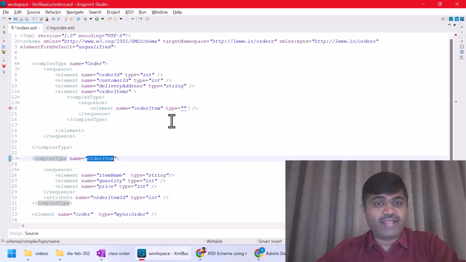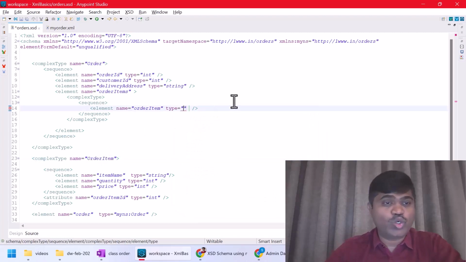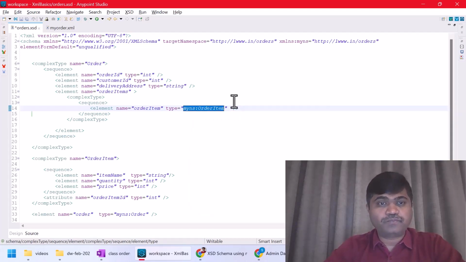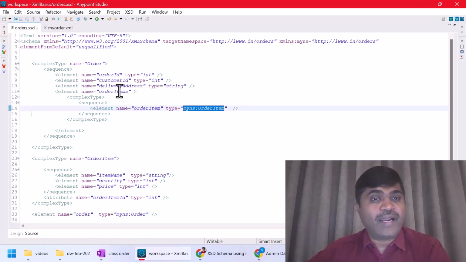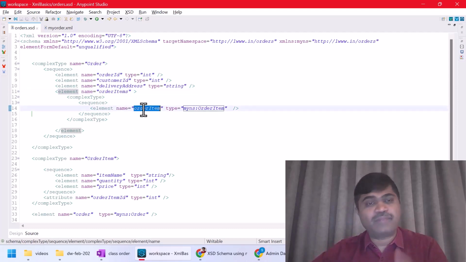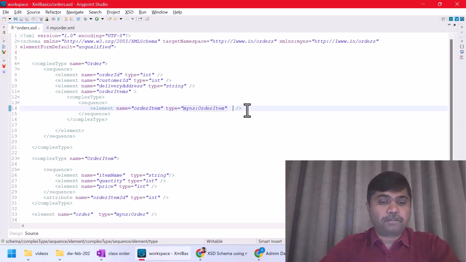Here I define this order item, right? So I will use my ns colon order item. But under order items, I might want a list of order item tags, multiple order item tags. So I will write min occurs equals 1.